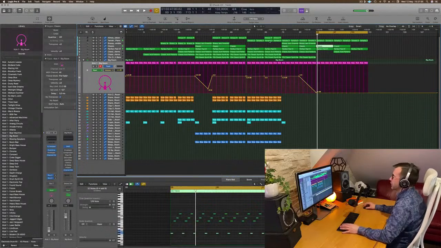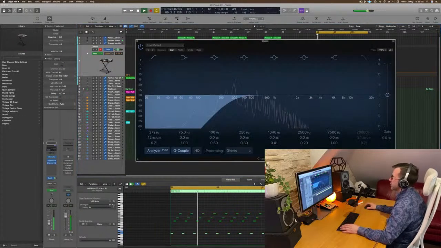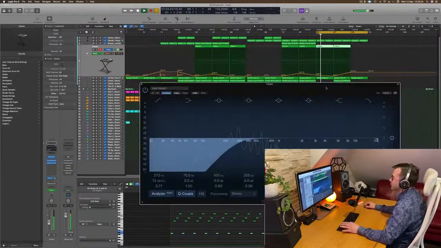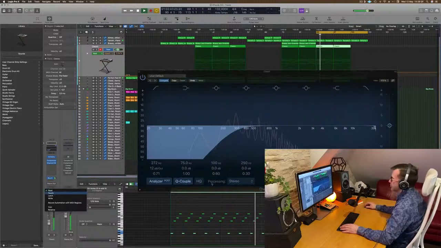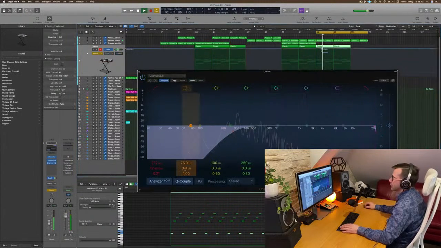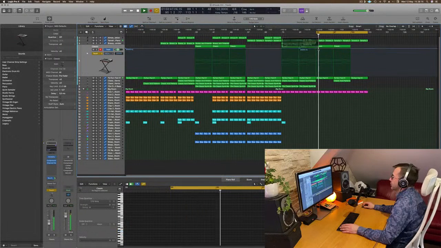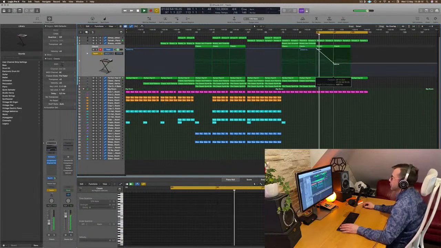Okay, so I will bring it down here. I like this classic. This classic will need a bit of filtering on the top end, so I will use the EQ. I'm gonna make it simple. Touch. Here. So I'll be able to control the top end really easily. I think it's gonna do well if I cut this slowly here.